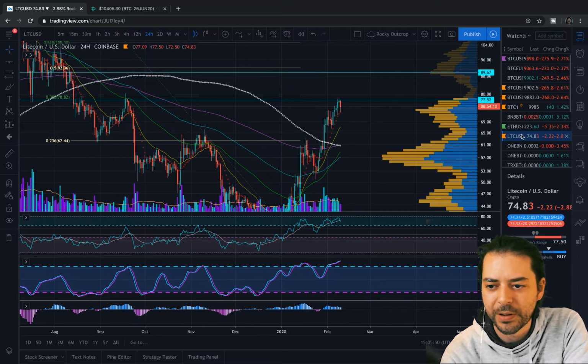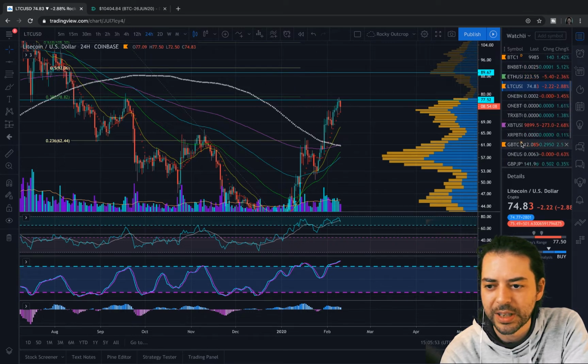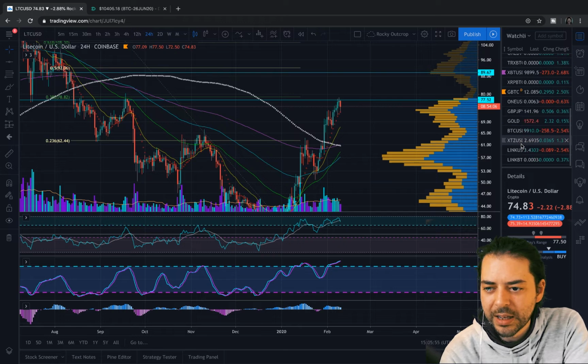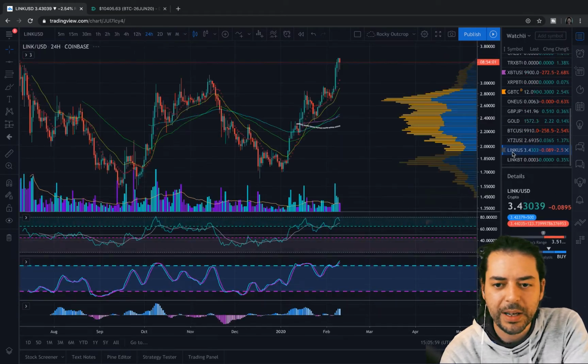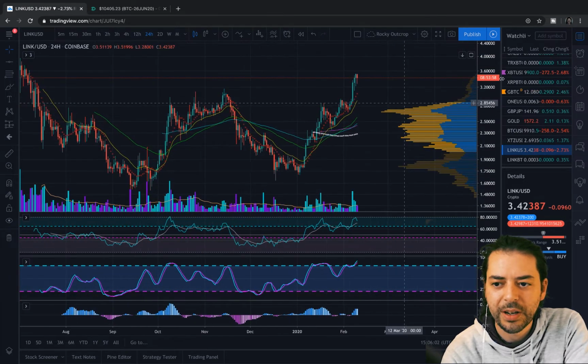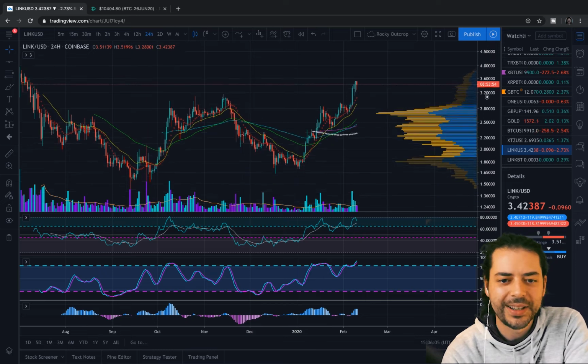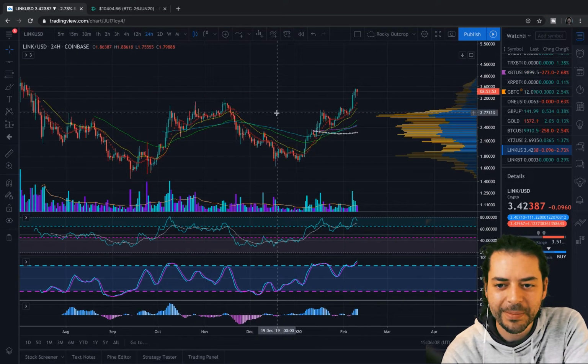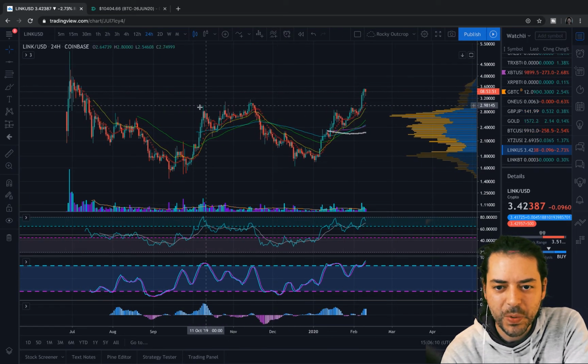I'm only going to do 24 hours on these other assets because I'm kind of introducing some of them here as a newish sort of thing. What else did I want to do? I wanted to look at Link. Yeah, everybody likes a bit of Link. Link is great because it's a shitcoin with a product. They call them shitcoins. It's an altcoin that actually does something, as opposed to talking about how it wants to do something. I'll look at one that just wants to do something in a minute.